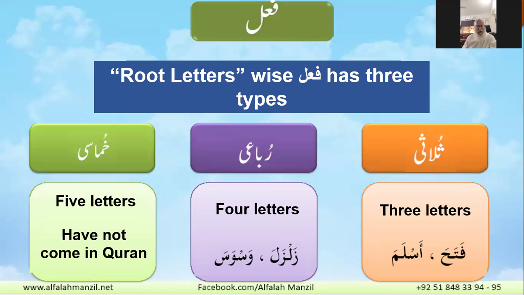Yes, Rubai also has the Mazid fihi. There may be 6 letters, 7 letters, because 4 root letters plus maximum extra letters can come with any word, 3. So there may be 7 letters, but then in that case, Rubai will have 4 root letters. There is another, Khumasi. In Arabic grammar, it exists and is being used, but Quran has not used it. So we are just studying the Quran. We will not talk about that. But we should be aware of that.